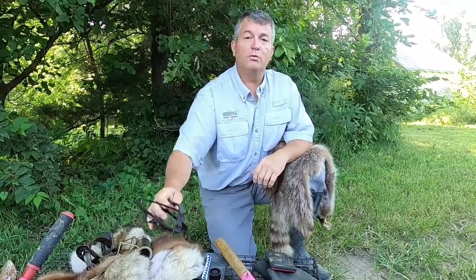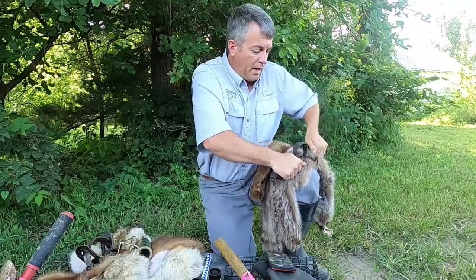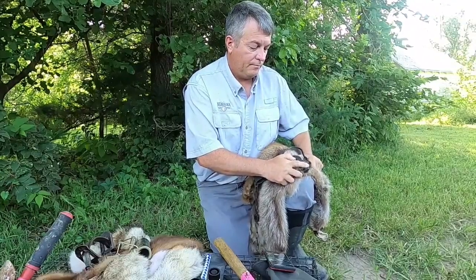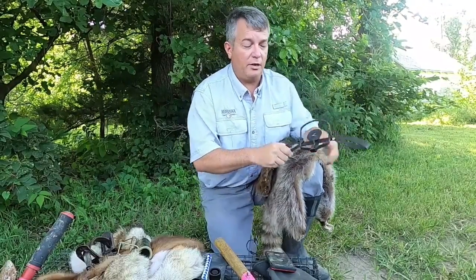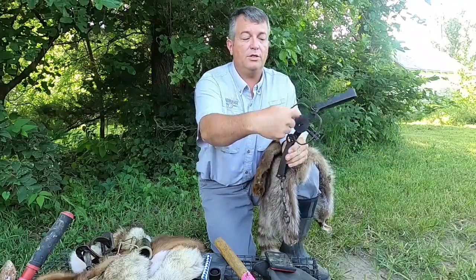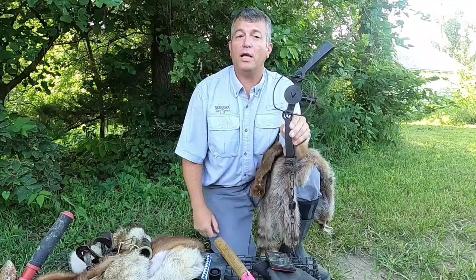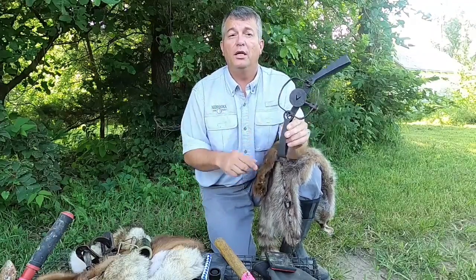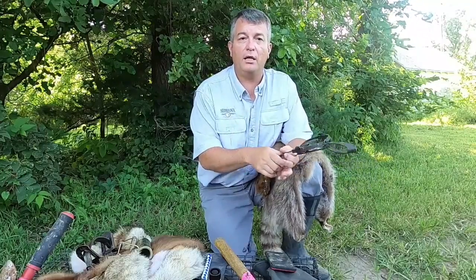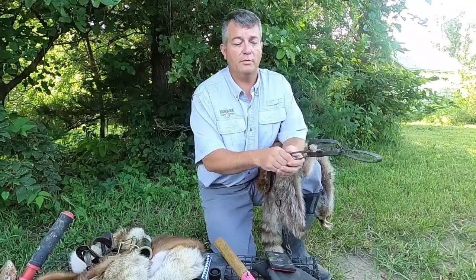Now, our goal when we go trapping is we've got to figure out where that mammal is going to walk and set its foot. And we've got to do that before the animal ever decides to do it. And you can see that little circle right there, just a couple inches across, is where that animal has to put its foot in order for us to catch it. Anywhere else in the landscape and they don't get caught. They've got to do it right there on that circle.